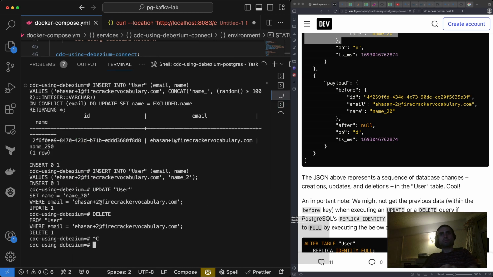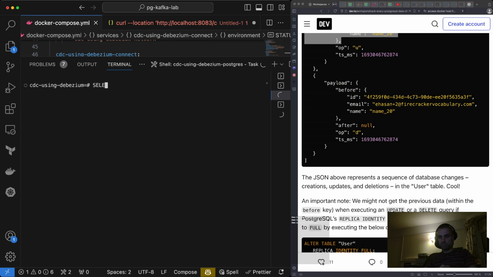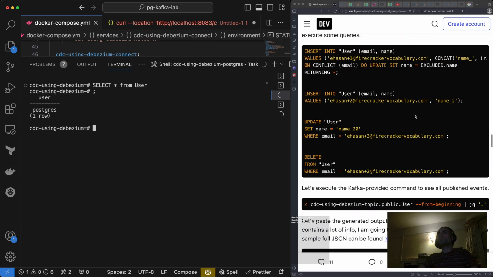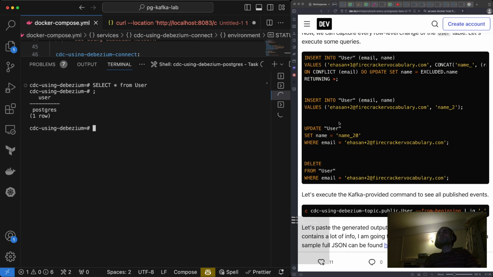Okay. Select star. I think that's what the table's called. No, I got the table name wrong. Select star from user. Oh, I don't know why we've got a reserved word in the user table.